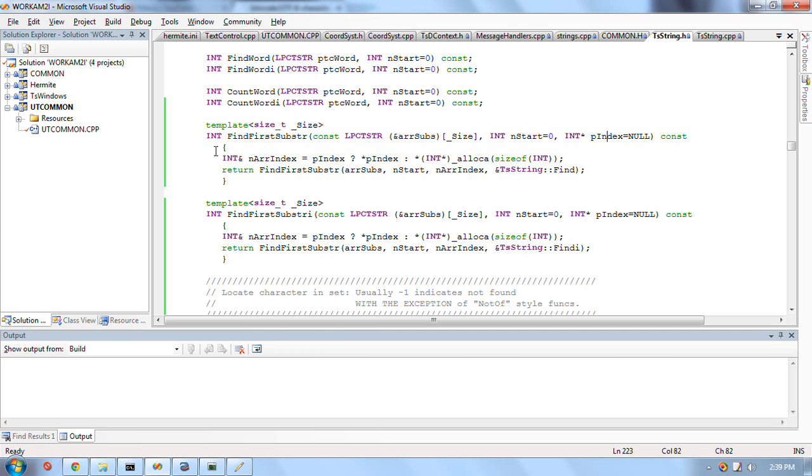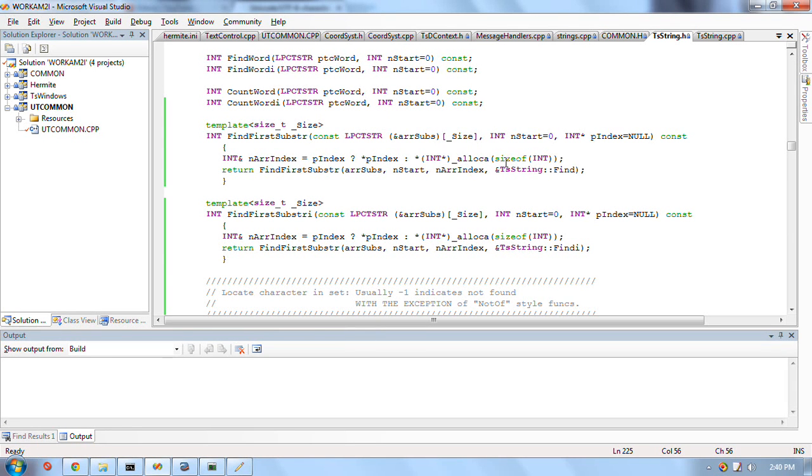Now in order to not have to do cases, I've declared an integer reference here, which is equal to either, if this index pointer is non-null, then it's just star of that. That gives a reference to an int. Otherwise I'm just allocating an int here on the stack.